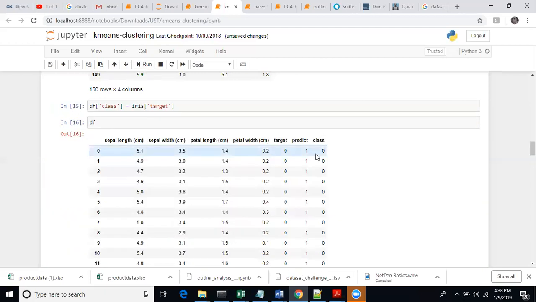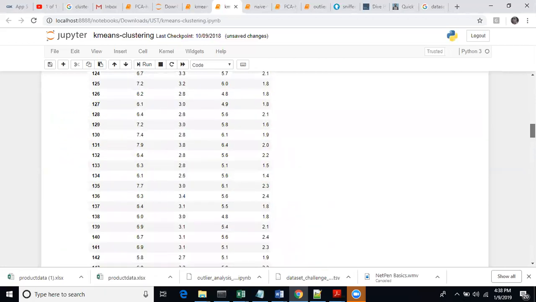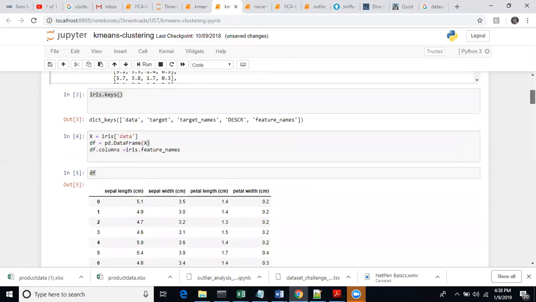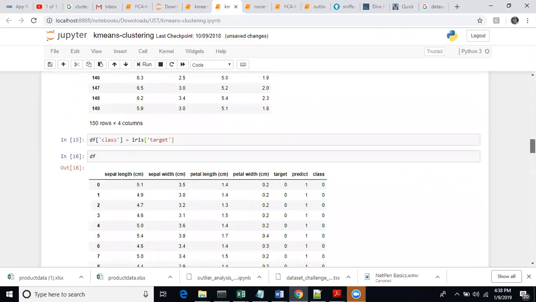Now it changes to class. See what is here, why we put sepal width and petal width, and after that here df class.